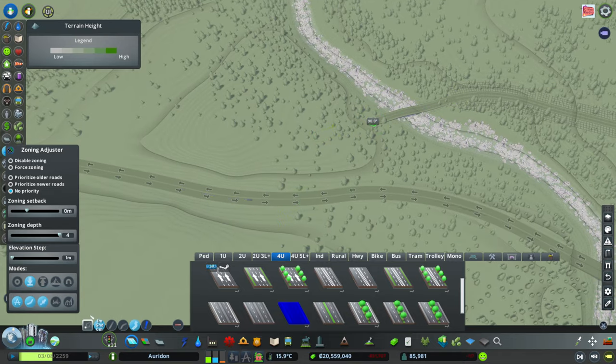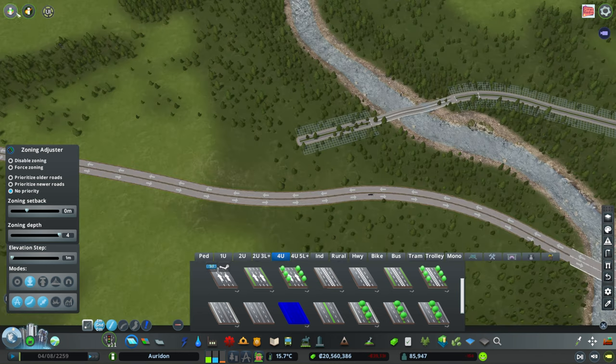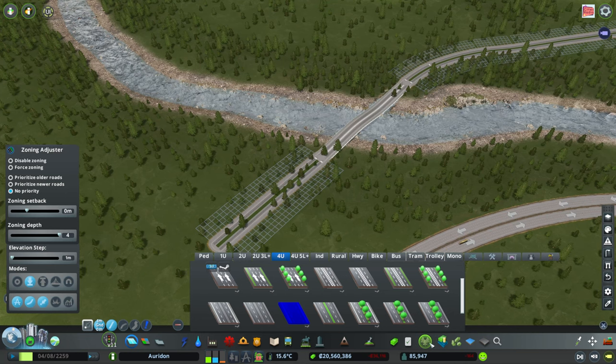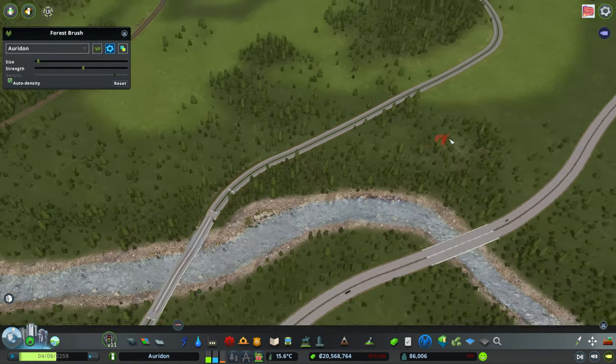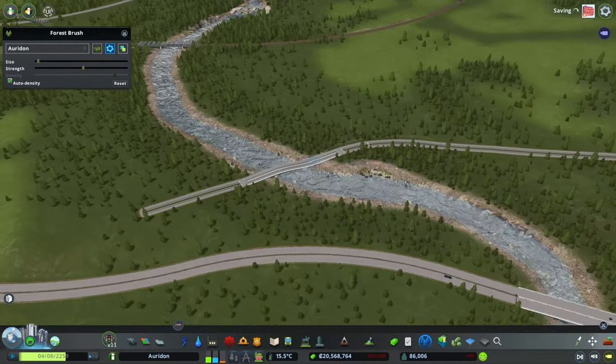So we'll just do it like that for now, and then we are going to bring it into a highway intersection over this side. Now of course, trees on the road as mentioned, let's delete those off. That's just where we've turned collision off there. The rest of the road should be absolutely fine.